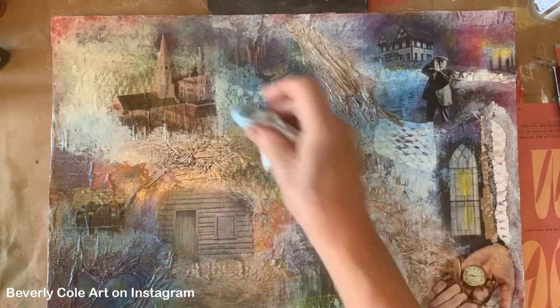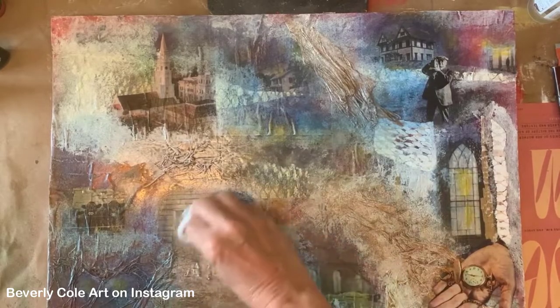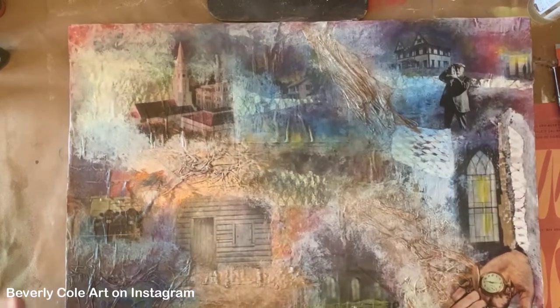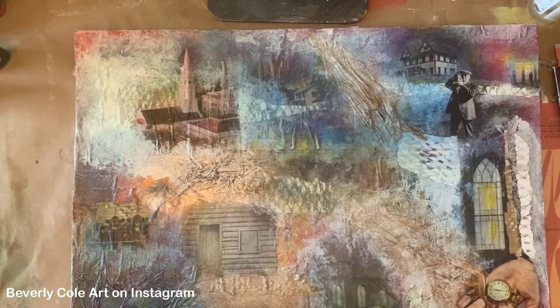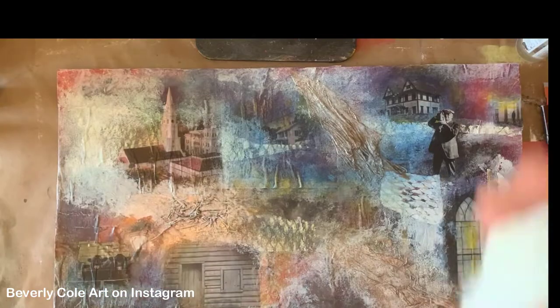Our images are getting kind of hard to see. So what I want to do is start adding some color and contrast in the areas of the things that I really want to notice - houses, the town, the lamp. These are not vintage images, okay? They do look vintage, but it's because of the magazine's stories that were about the past. For instance, this gentleman was from a story about Kodak. As if we're looking through a window into the past - a looking glass, a frame, a mist. I want to put in something that shows that we're looking back through time.